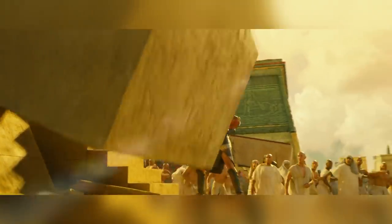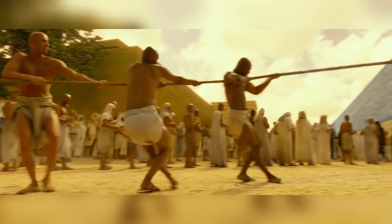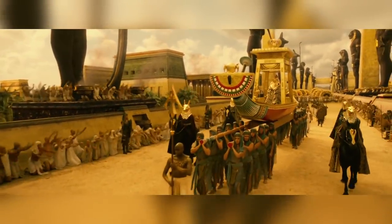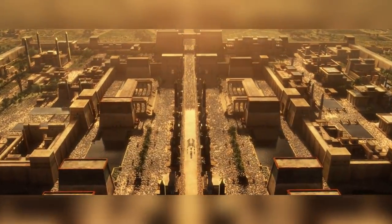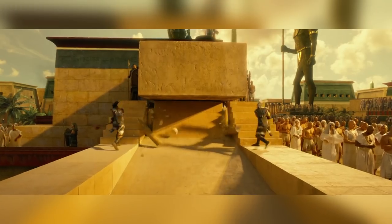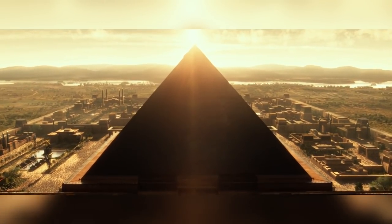Digital Domain's main task was the opening sequence of the film, where the Egyptians attempt to kill and bury Apocalypse under a pyramid. The original plate photography for the starting parade scene was actually only a few metres of the procession, with the barge Apocalypse is sitting on and around 25 extras. Digital Domain had to create nearly 300,000 digital extras, which they animated using their own in-house crowd software, and created the entire city, including the initial establishing bird's eye shots of the pyramid and the city.